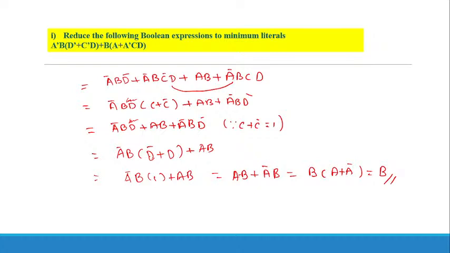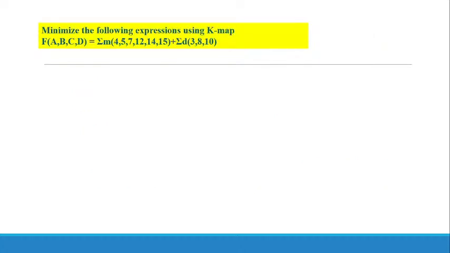So you can also try this. This is simple. You try doing this. You will get the answer as this is again 4 variable. Answer would be F. So take down this as a homework problem and try doing it: A bar, B, C bar plus B bar C. Again, this is a 4 variable with 1 quad and 2 pairs, and one don't care has to be left out alone. You need not group that. Okay. And I've just given the answer alone. Try doing it.